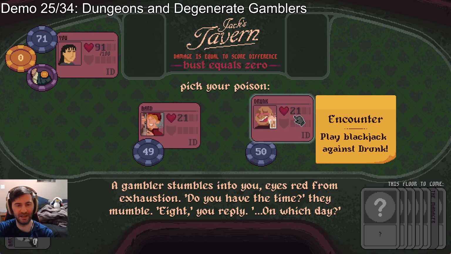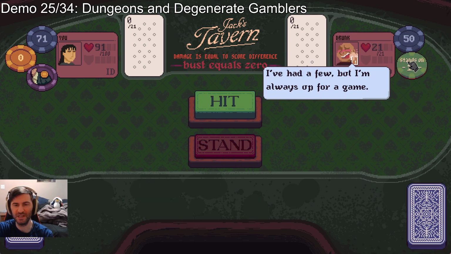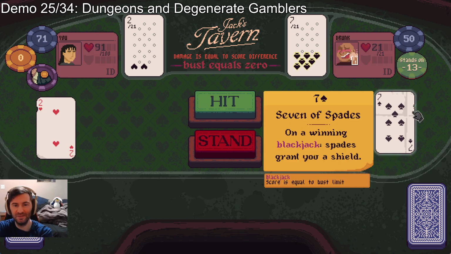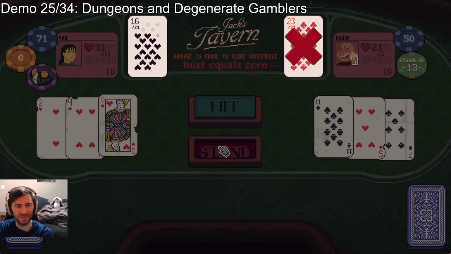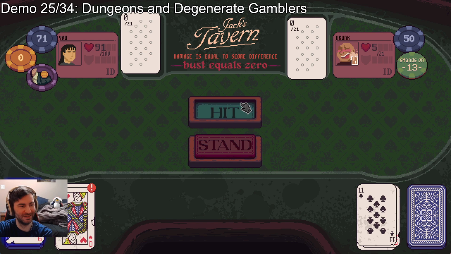They're more likely to. I'm betting the drunk hits on stupid things. Ooh, stands on 13. Okay. Okay, drunk stands on 13. So if you get just like a 15, you win it. Well, not win it, but I mean, you don't have to worry about hitting on 16. Oh, okay, stand. There we go. He's already at 5 HP.